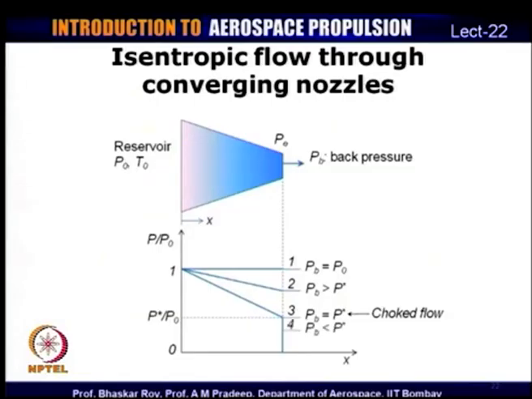And so, for any other pressures, if we continue to drop the back pressure lower than that, we will continuously see a decrease in the pressure ratios, till the point that if we continue to reduce back pressure to 0, the Mach number at the exit is still going to be equal to 1, because it is a choked flow. There is no more change happening there.